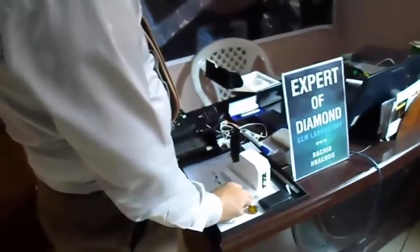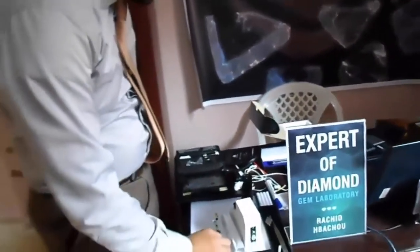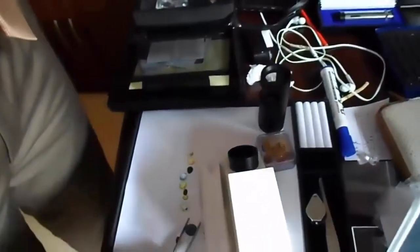You can see this gemstone — very clear, very beautiful, very nice. This is a crystal, polished. This gemstone is amethyst, natural amethyst. Amethyst is a variety of crystal and belongs to the mineral quartz family. It's known as the most expensive variety of quartz — a powerful and fantastic gemstone.